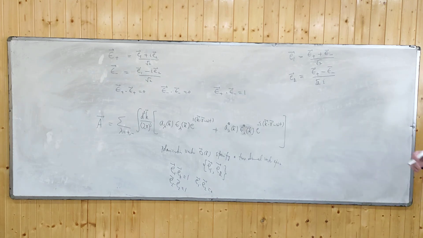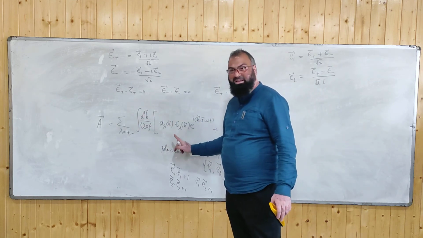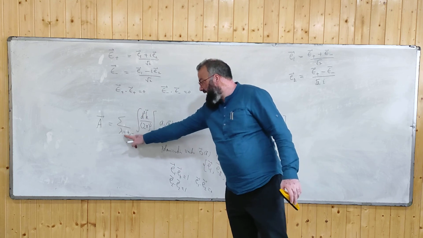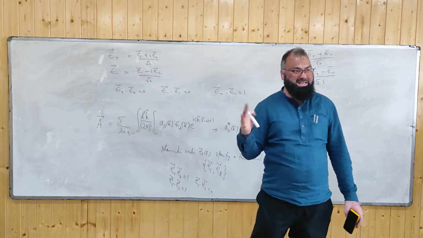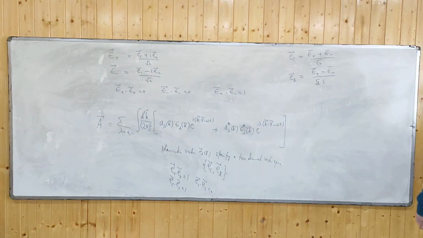Now the formula should look the same, whether you put it in one basis or in the other basis. So now this is actually your field in terms of the circular polarization. That's why I have put lambda equal to plus and minus. So you can write 1 and 2, then 1 and 2 will specify the circular polarization as well. So that means the formula is the same thing. There isn't any problem. Clear?